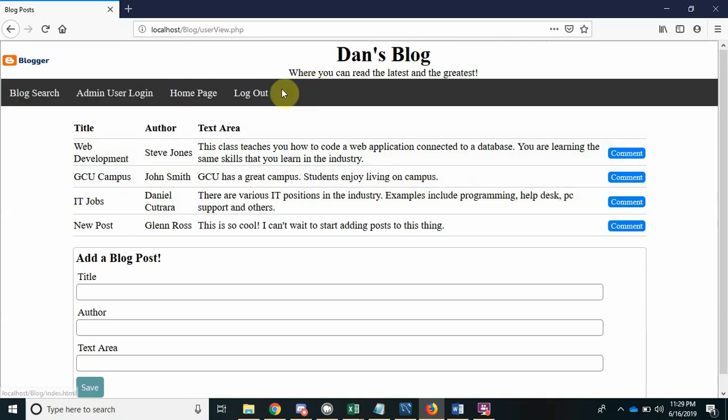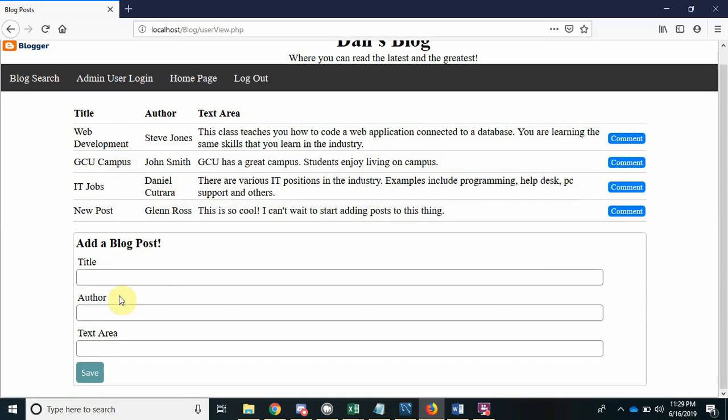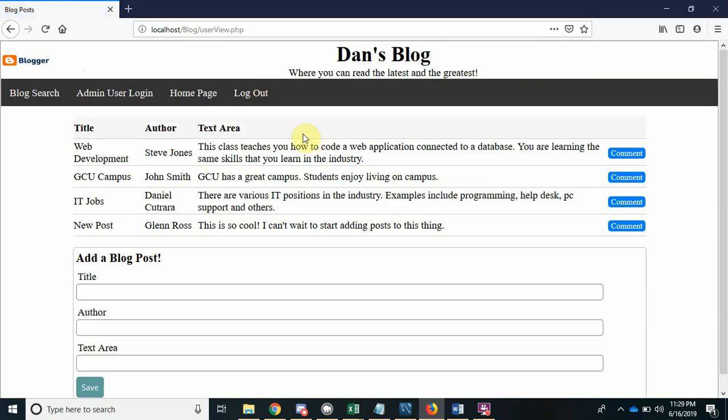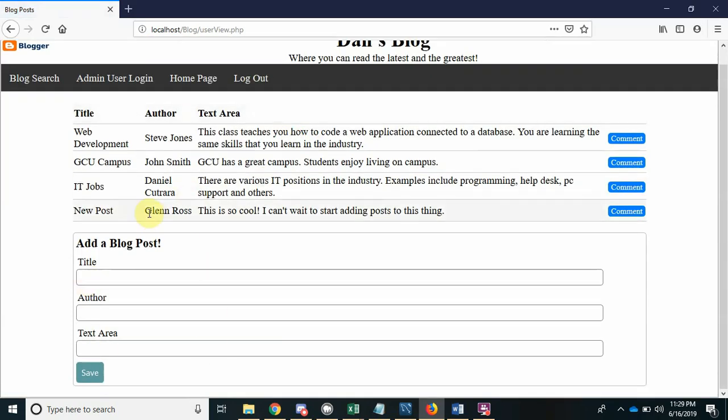You'll notice across the top there are some options. We have a blog search, which I'll detail in a minute, an admin user login, because we want to be able to do some modifications, otherwise going back to the home page or logging out. So let's test this out first. What if I accidentally just click save and it says the title is a required field for the blog post and cannot be left blank? So again, error regression in place, requiring it.